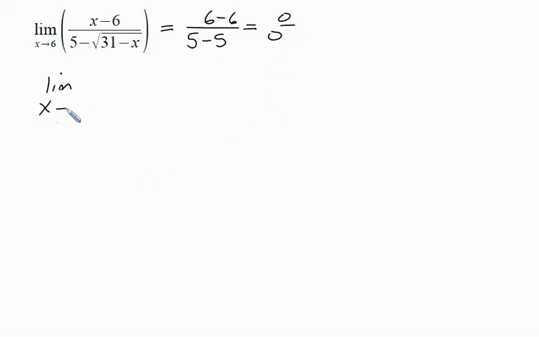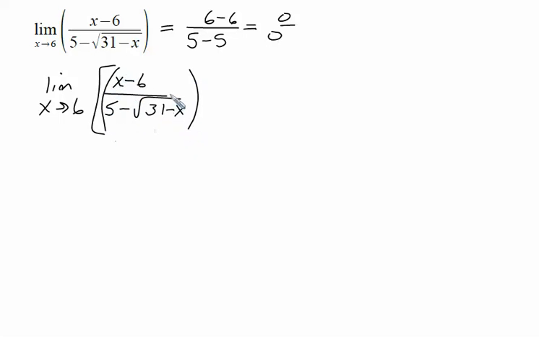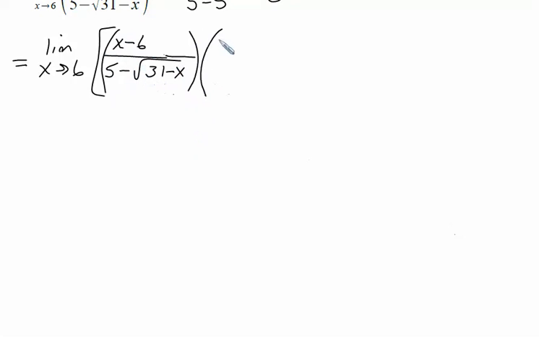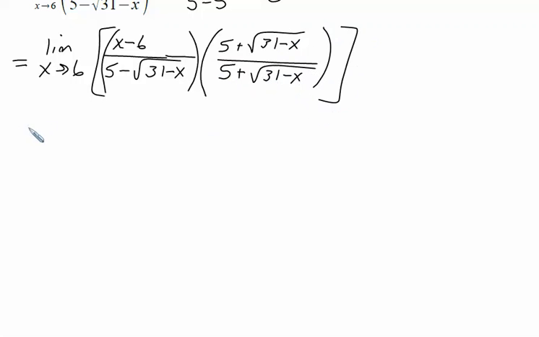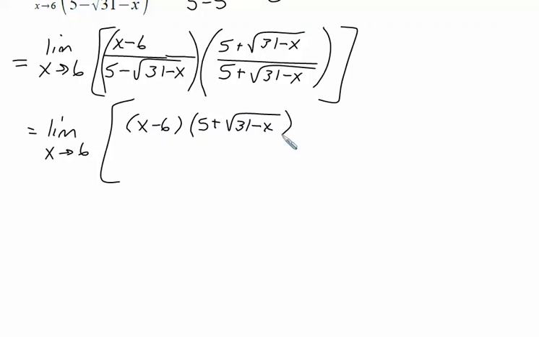Indeterminate form, when we see that square root, it kind of yells at us to consider the conjugate. So x minus 6 all over 5 minus the square root of 31 minus x. We'll take that and we'll multiply by the conjugate of the denominator all over itself. And then we go through, and we want to leave the top alone because we already have the x minus 6 built in the top. But in the denominator, we want to expand things and hopefully build another factor of x minus 6.